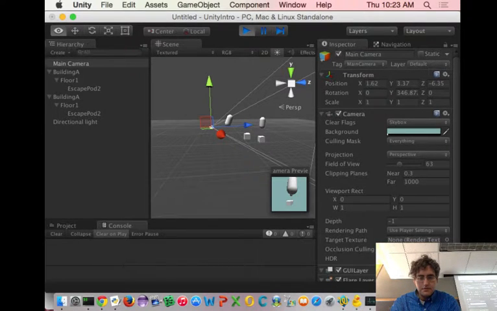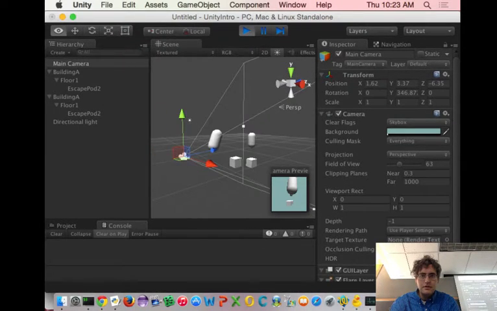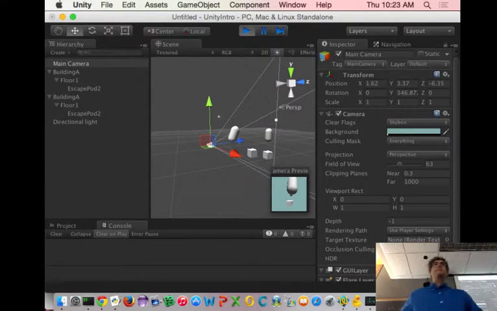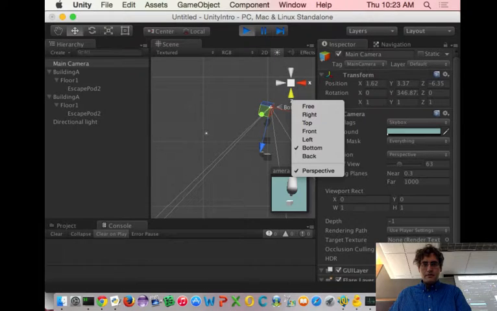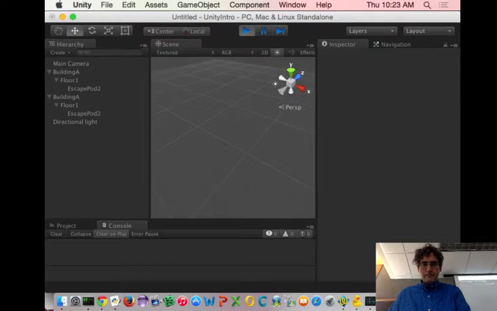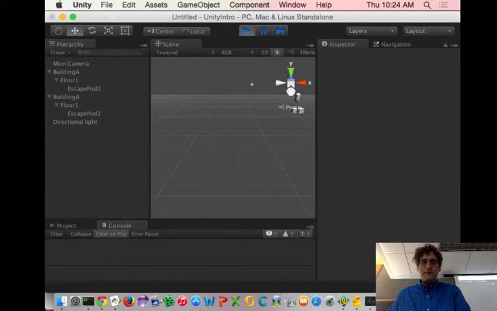Right clicking lets you do flyby mode, move around. Yes, these, yep. You right click on it, then you want to check, like it should say like bottom or right. You want to switch it back to free. Nice. Right click and drag. So you click on it, it's like, I need to see that. But if you right click on it, free gets it off of those particular angles. Okay. Whoa, I'm pretty far away. Here we go.